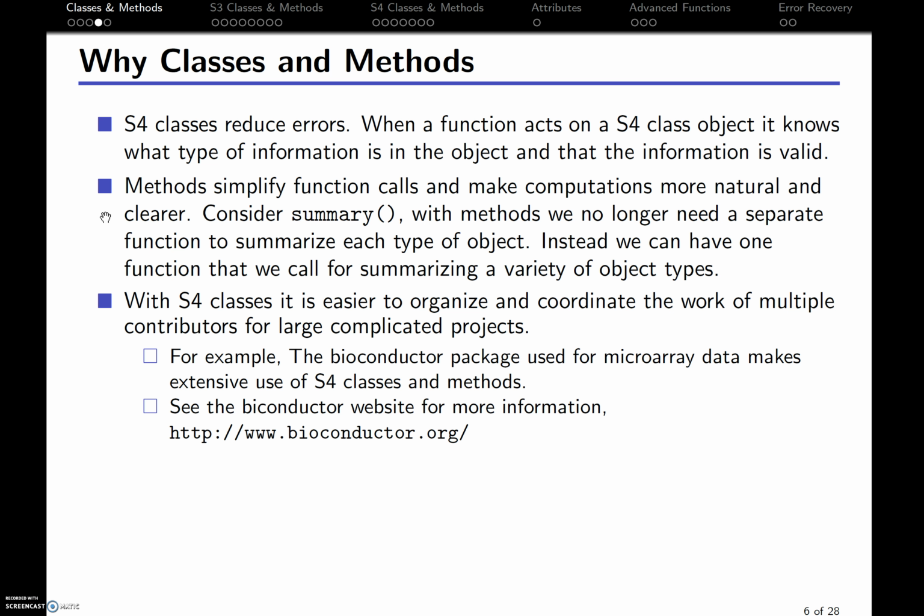With S4 classes, it's easier to organize and coordinate your work with multiple contributors if you have multiple people working on, say, defining a package for R. There's going to be a lot fewer misdefinitions and misunderstandings due to variant class definitions and so forth. For example, bioinformatics students probably have already heard about the Bioconductor package used for microarray data processing, and they use exclusively S4 classes and methods.